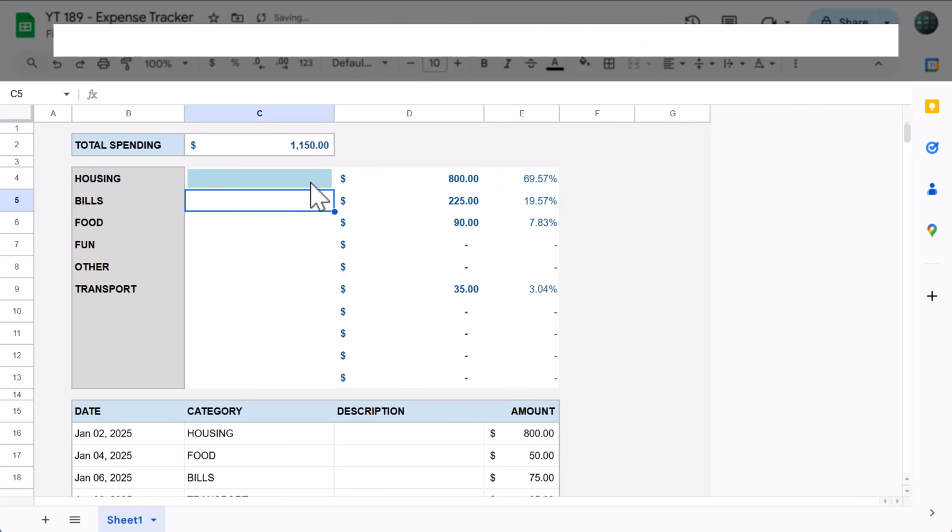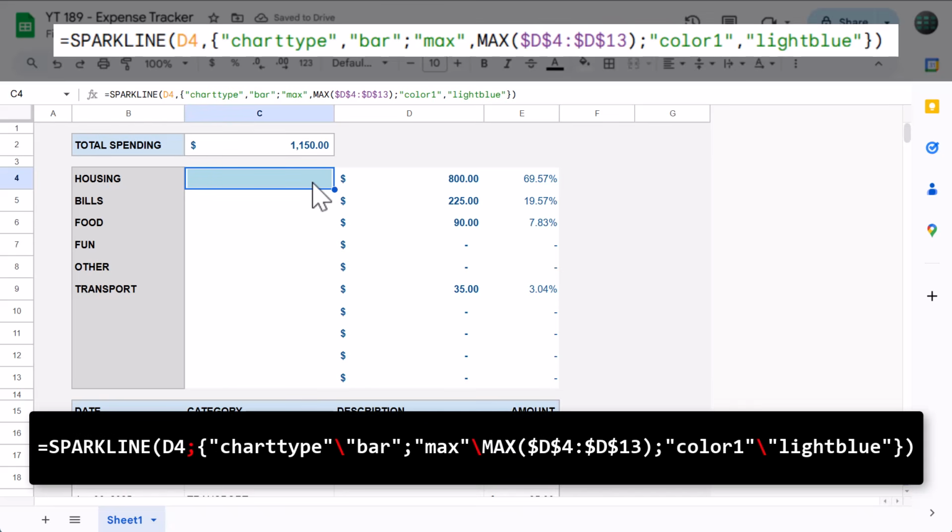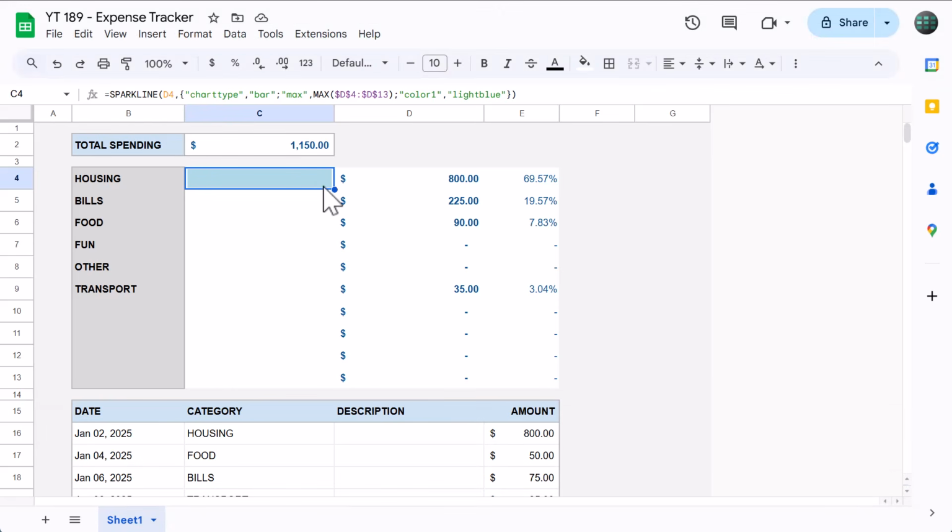And if you need the alternate formula, then it looks like this. Either way, once you have it working, use the fill handle to copy the formula down to cell C13.